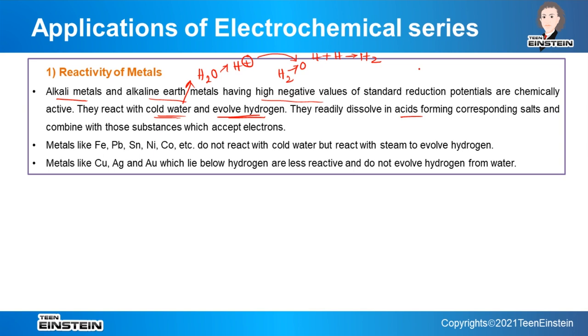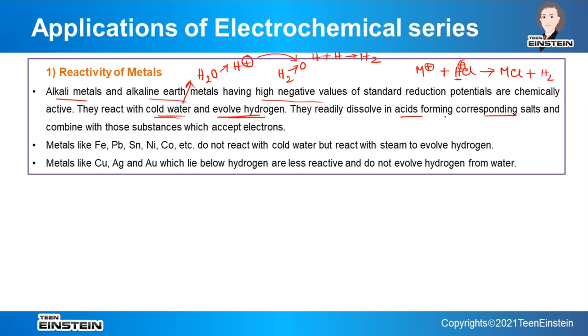So suppose we have any alkali metal or alkaline earth metal, M+ or M2+, and we are treating it with any acid, suppose HCl, where H is +1. So what will the metal do? It will replace this H and form the corresponding salt, that means MCl. And if it is HNO3, it will be MNO3. If it is H2SO4, it will be M2SO4. Okay, and hydrogen will be evolved.